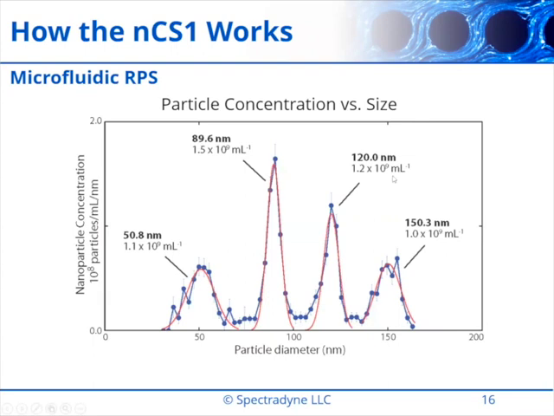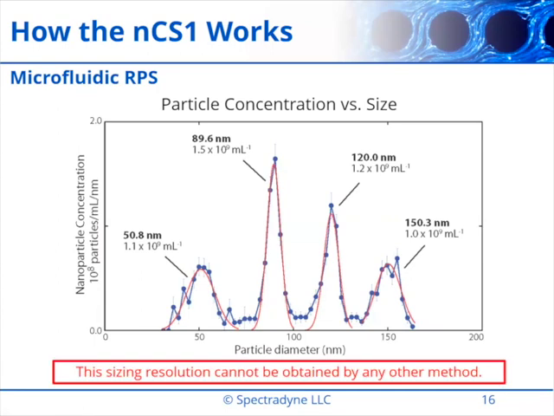So this is a concentration measured across that peak. There's a Gaussian fit here, which is nice to do. It's unnecessary, but we like to do it. And each component was prepared to be about 10^9 particles per milliliter, and in fact, that's what we measure. So, I don't think this kind of information can be attained by any other method. Let me show you some more examples to drive that home a little bit more.